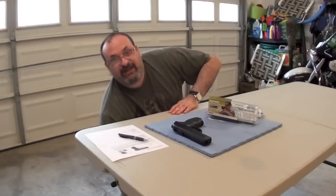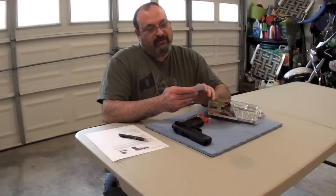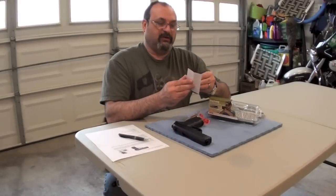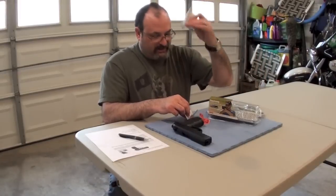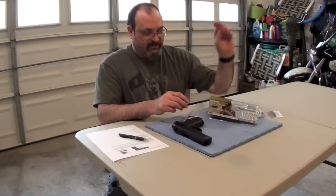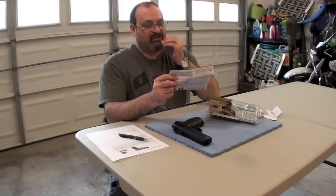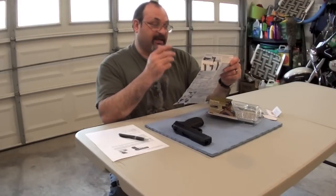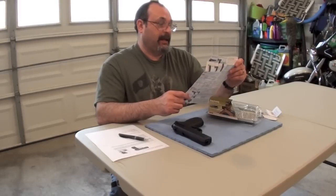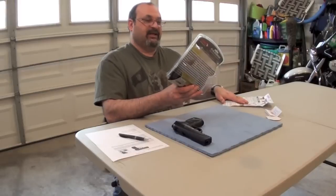Now, I dropped a whole bunch of crap on the floor here. So let me see what comes with this. Oh, you get a free 50 rounds of the PBA, which is the platinum pellets, which are the lighter ones that shoot faster. And there's something in here that says, stop, please do not return this product to the store. If you need assistance, call Gamo. And you also get some instructions on how to use this safely, and they stress that this is not a toy a couple of times, and they also state that lead ammunition is a bad thing, especially in the state of California. So I don't want to bore you with any more of that.